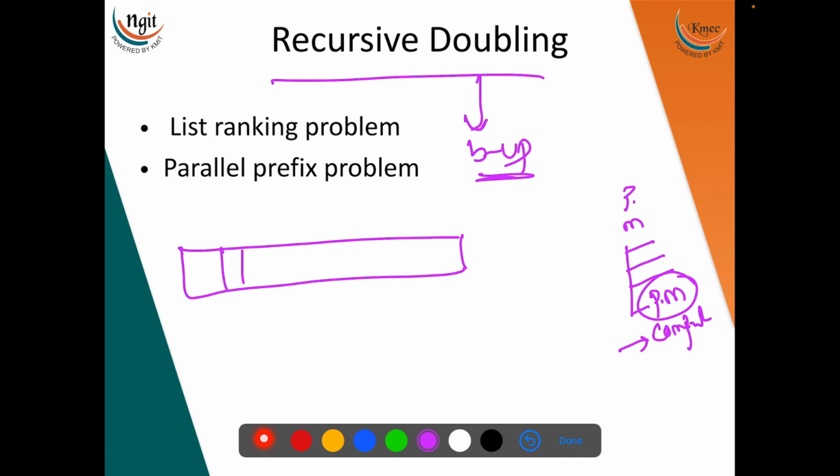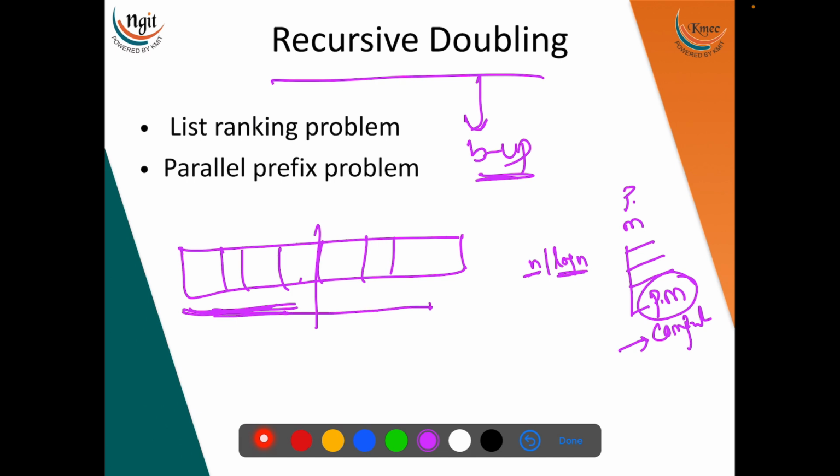The main idea is, we'll start with small subsets. So we'll divide the whole problem into subsets, and we won't divide it into singles. We'll divide into n by log n parts, depending upon the problem. If you have n items, you will divide into log n parts. That means you will divide the whole list into two parts, and operate recursively or iteratively until you find the solution. The main idea is to start with small subsets and iteratively combine them in pairs until the whole problem gets solved.